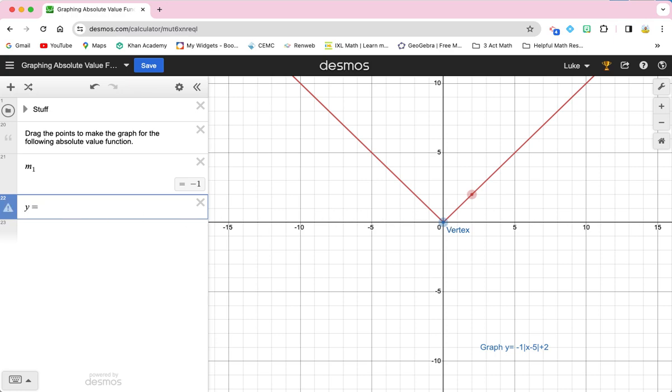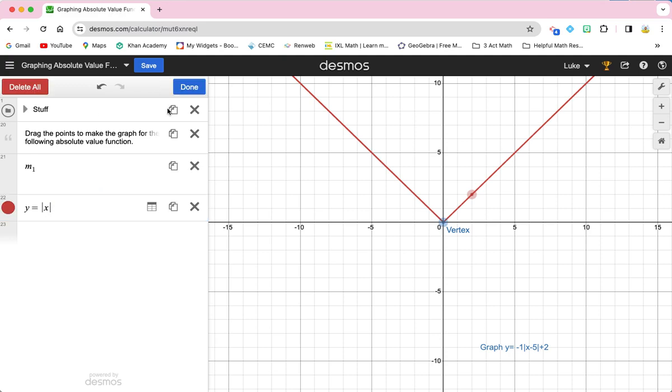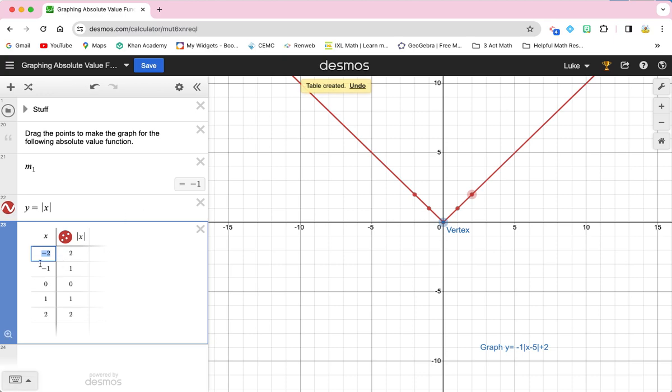So let's just type it in again real quick. So y is equal to the absolute value of x. So just going over that, okay? And the way it works, it's great if we take a look at its table. So let's take a look at the table. Whenever you put in a negative value, it's going to spit out a positive value. So negative 2 becomes positive 2. Negative 1 becomes positive 1. But then all the positive values will also stay positive. So that's why it gives us that V shape.